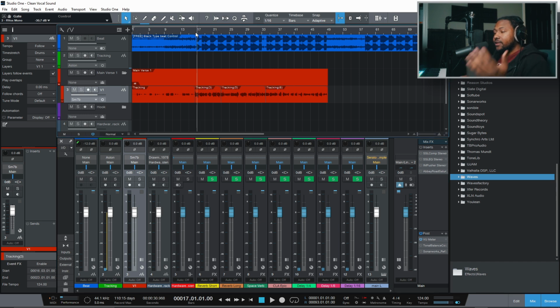And like I said, that entails having somewhat of a treated room, pretty good microphones, a good interface, stuff like that. And if you already got that stuff, it's gonna make this process a whole lot easier. If you don't, worry not, just a little bit more work. And again, we'll do more videos and talk about that stuff in the future. So let me go ahead and just solo it so you can kind of hear it with no beat.